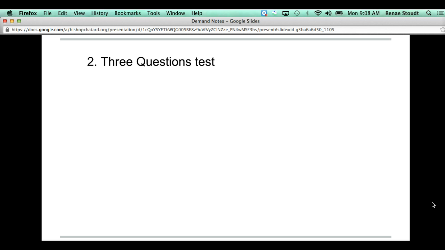The first question is: is the item a necessity or a luxury? Do you need this item? Basically, is it a need or is it a want? Obviously, this depends upon your individual scenario. For example, if you're talking about basic food, like milk versus chocolate milk, I may need milk, but chocolate milk is more of a luxury.